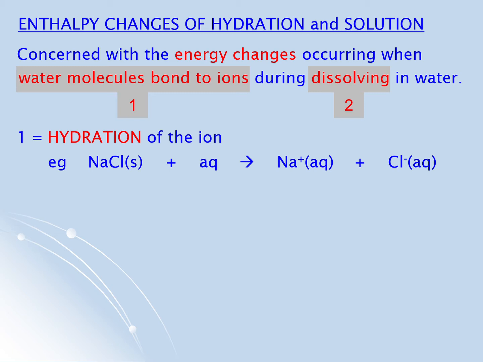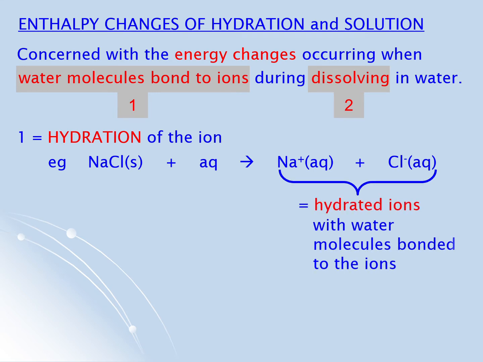And what you essentially end up with are the free ions dissolved in water, surrounded by water molecules. We'll have a little look at that in a bit more detail in a slide or two. What I want you to appreciate here is that every electrostatic attraction between every sodium and every chloride has had to be broken here. So we've essentially had to break all the ionic bonds within, in this case, 1 mole of the sodium chloride to get this to dissolve. And those of you who are on the ball might start thinking, well, that's probably going to involve the lattice energy of dissociation, and that will be exactly true.